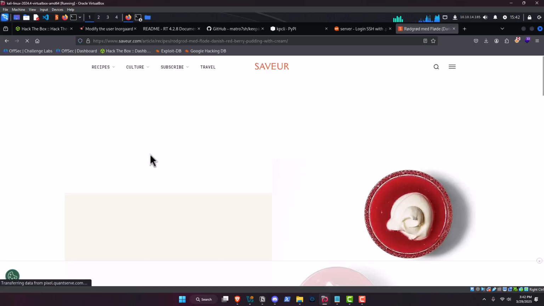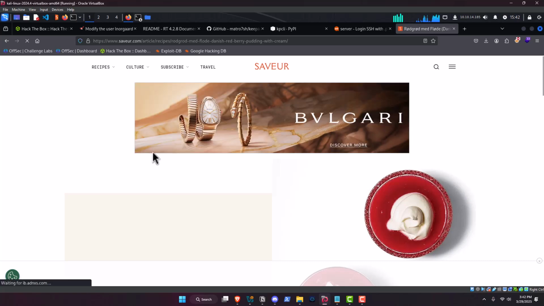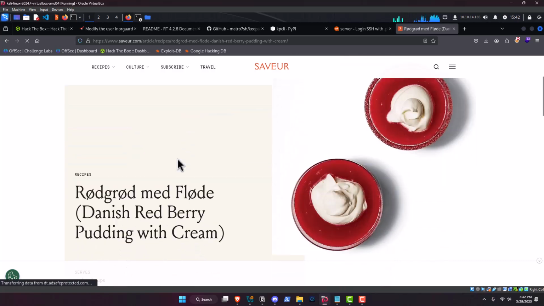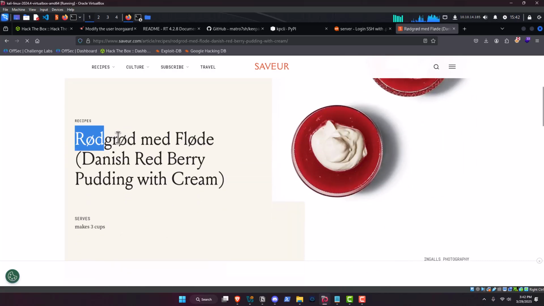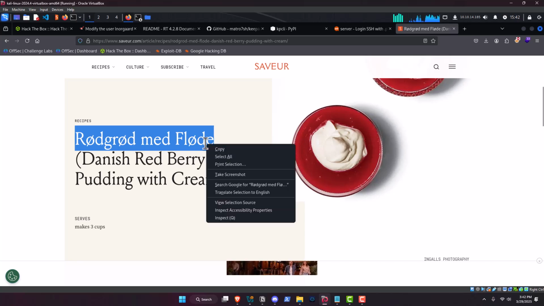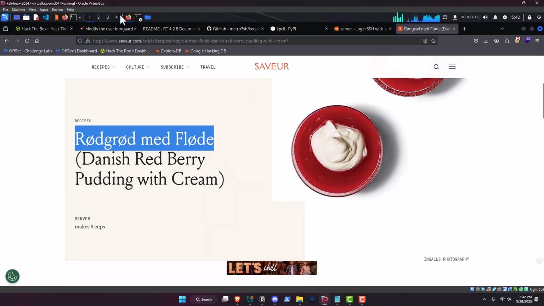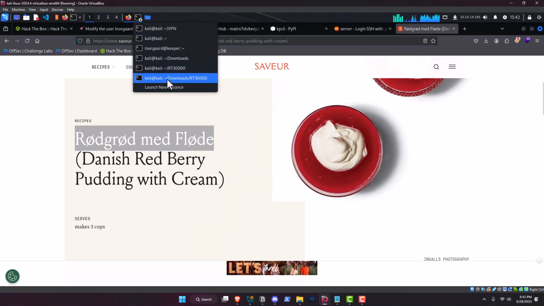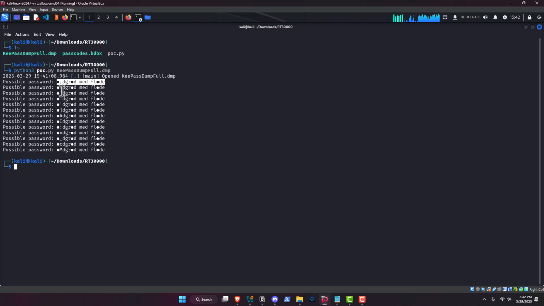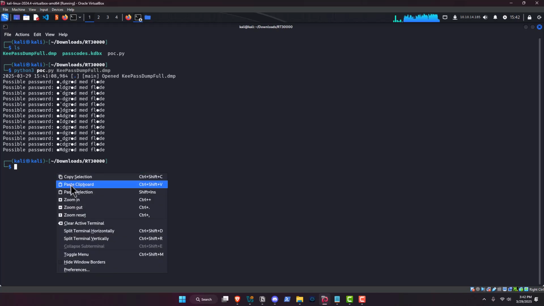So I copied this and figured it was the password. Where is it? Right here. Now, I'm assuming that based on this, that it's going to be all lowercase. Okay. So if you manipulate that, change it, this is what the password would be.